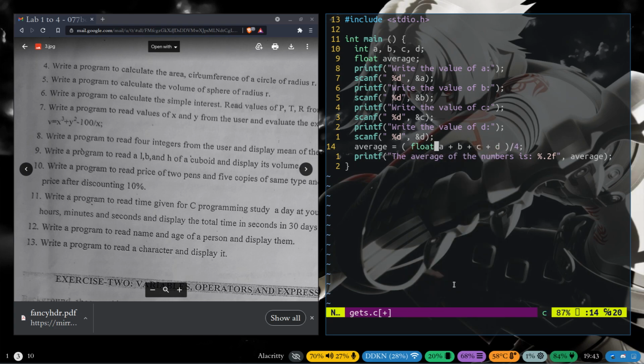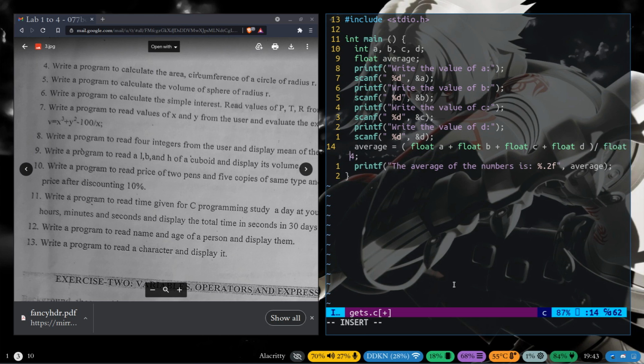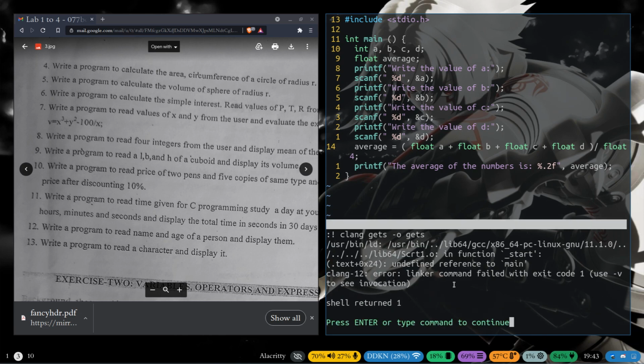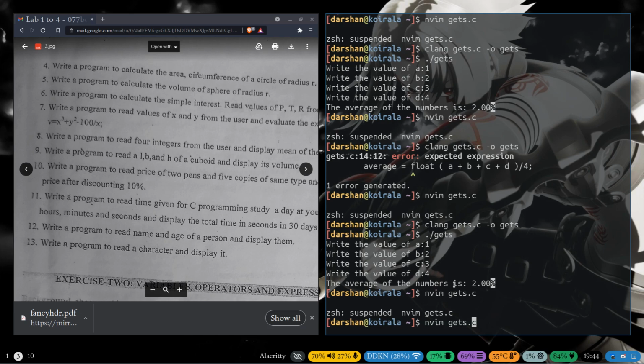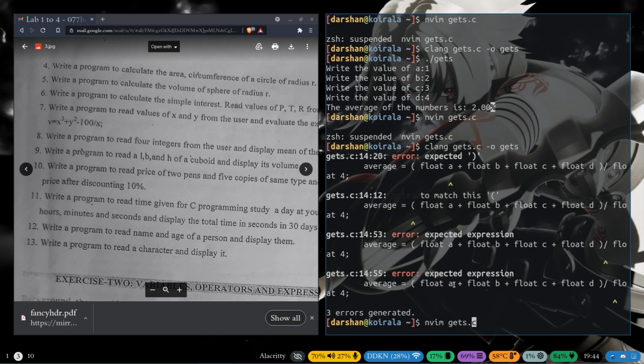Maybe float A, float B, float C, float D. Well, I really don't know about this, but yeah, clang gets compiled to fail. No, it can't happen.